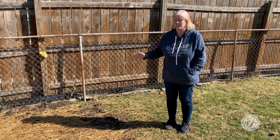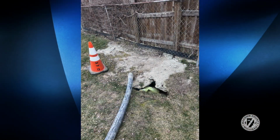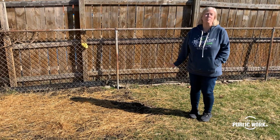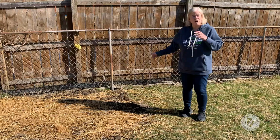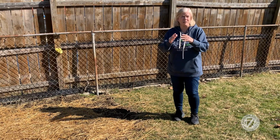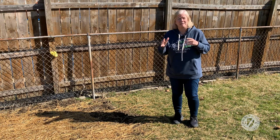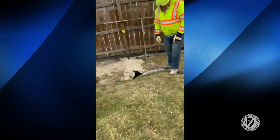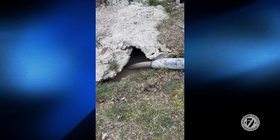So what we decided to do was to fix all this drain back in here, and fill it all in for the folks. We thought it would be a small, relatively inexpensive project. As it turned out, once we started grouting the pipe and filling in all the various voids, what you do is you put in a fillable material, sort of a floating type of cement and sand mix. When we started really filling in some of these voids, they took a lot more of that material than what we had originally anticipated.